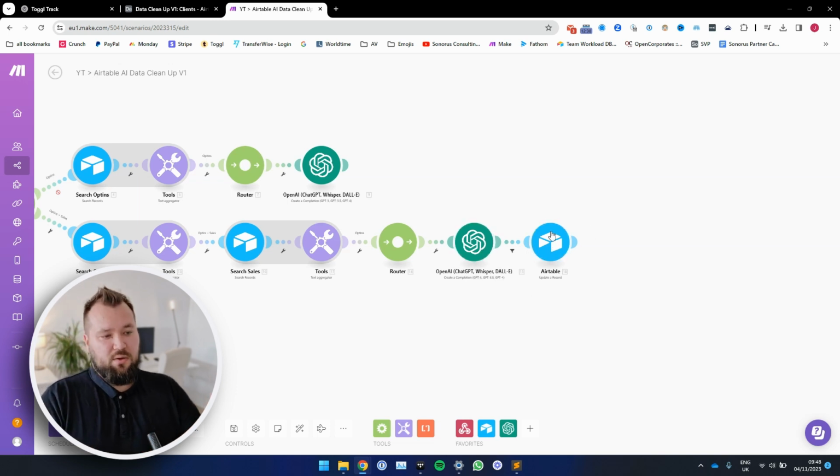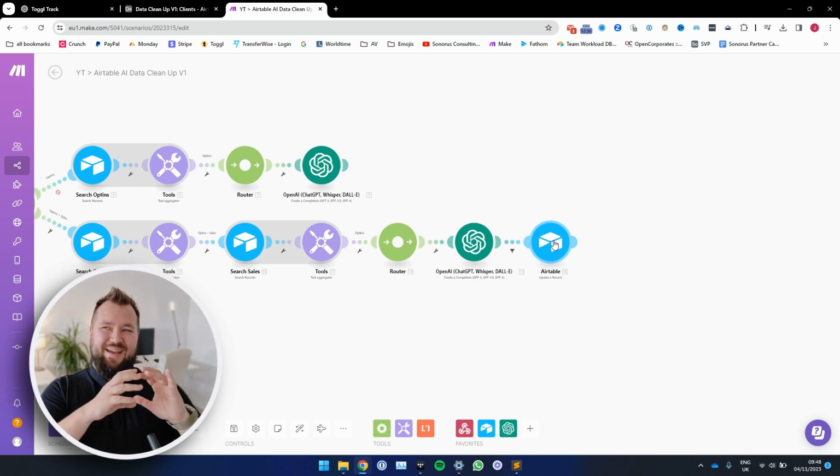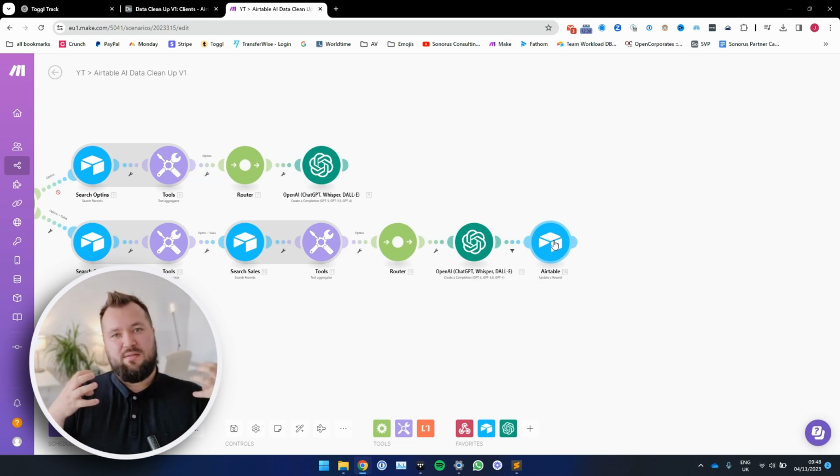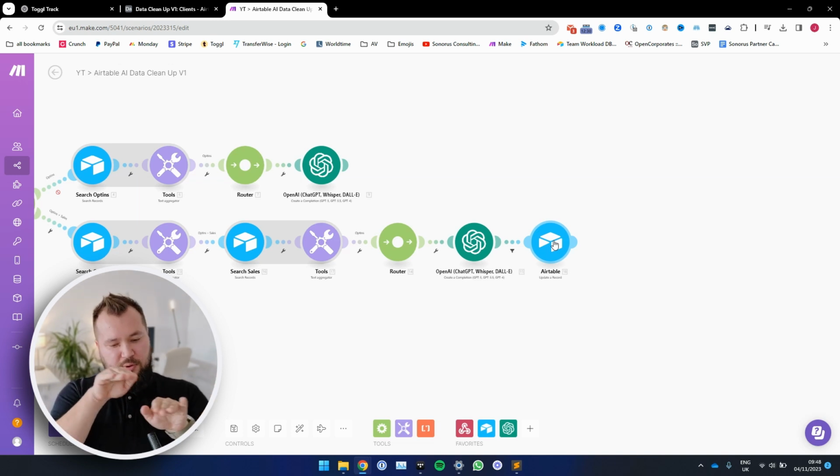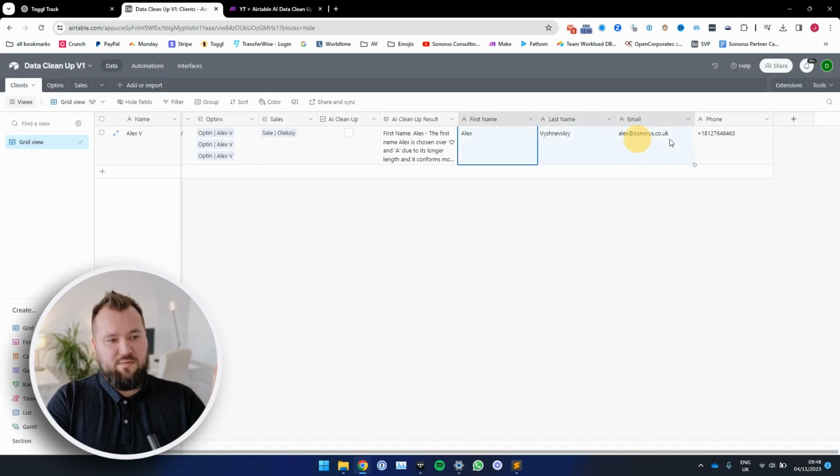And then finally, all we are doing here is just updating Airtable by splitting the stuff that OpenAI gives us, ChatGPT gives us, and just putting it nicely in the right fields inside of clients.